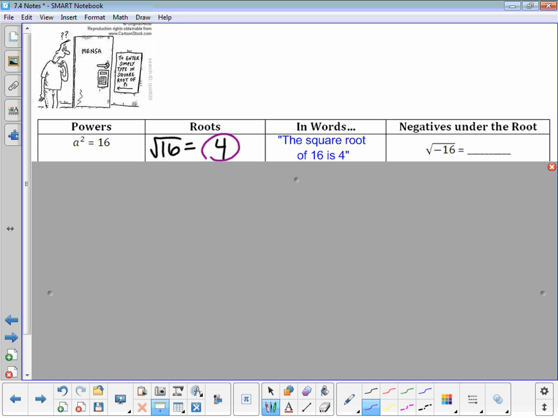When I have a negative underneath that radical, we all know that that gives us an imaginary result. Now, for our purposes, we're not going to be using those imaginary numbers today. We're only going to be looking for real solutions. So that might be a note to write down. Only look for real solutions. So if I had the square root of negative 16, I have no real solutions there, so I'm going to abbreviate that NRS, but that's what I'm looking at, no real solutions.